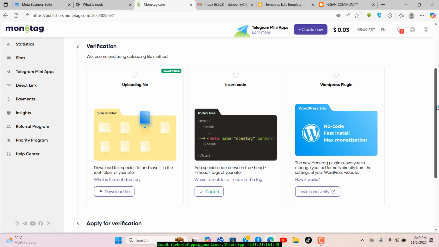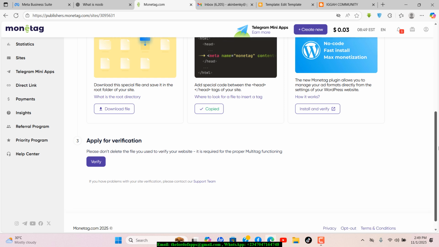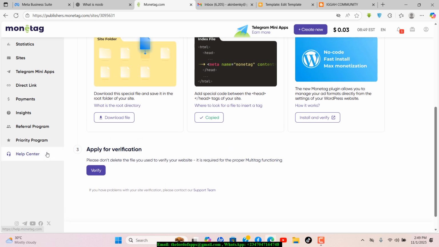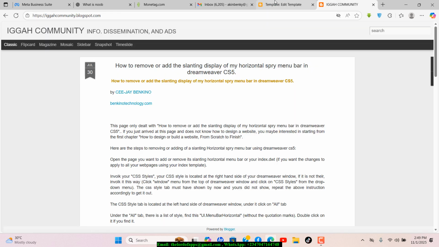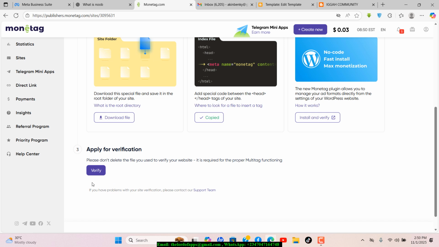So we've done the first thing. We don't need to do any other thing within here. This one is for people who are using something like WordPress. This one is for people who are using a website that they have access to the cPanel. The third thing is to hit on this button right here for them to verify. If they find this particular code you just pasted right here, we want to see if they can actually see this code now. And if they see it, they're going to just verify your website. So let's hit on verify right here.